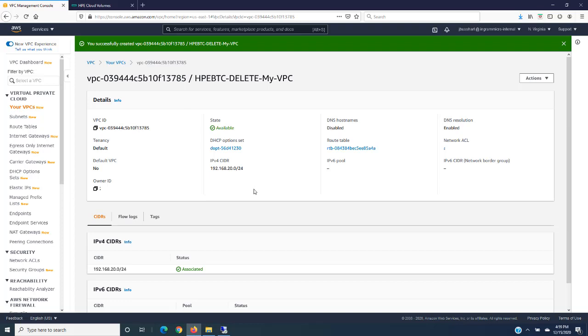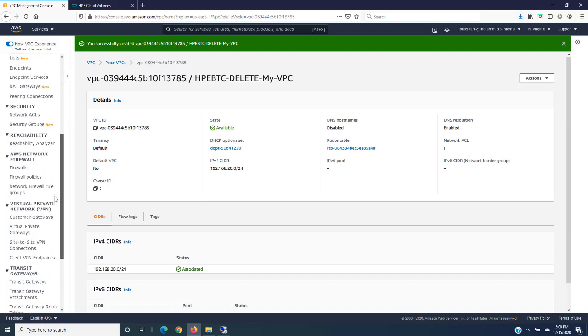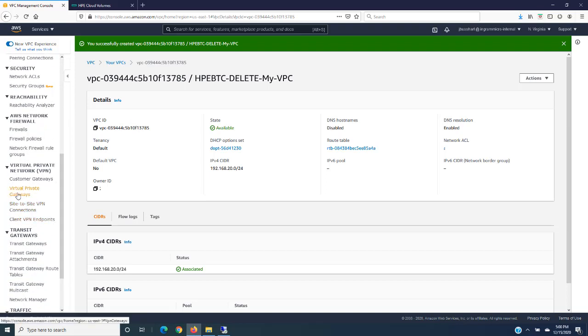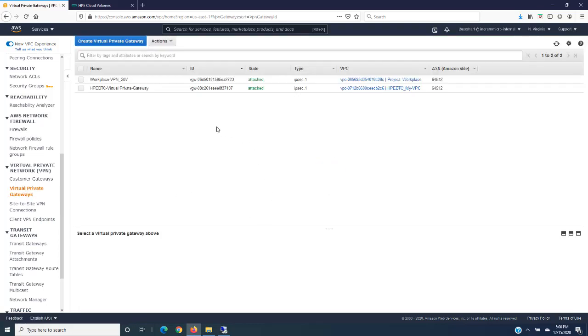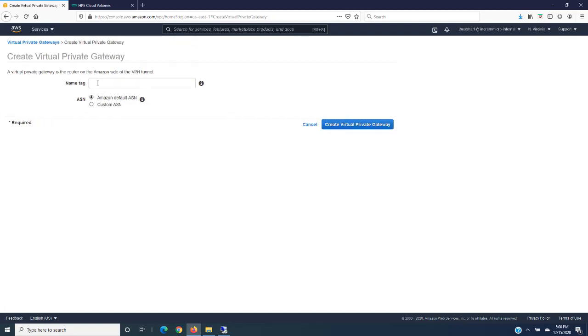Now, another step I need to go through is setting up a virtual private gateway for that. So I'm going to go down to Virtual Private Gateways. You can see I already have one for that main VPC I was showing you earlier. So we're going to create a new one.